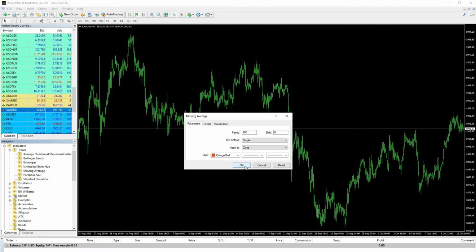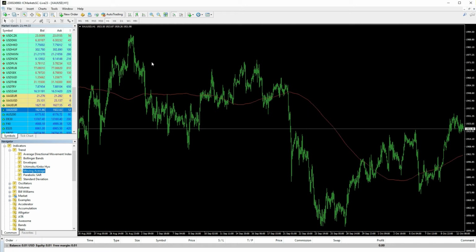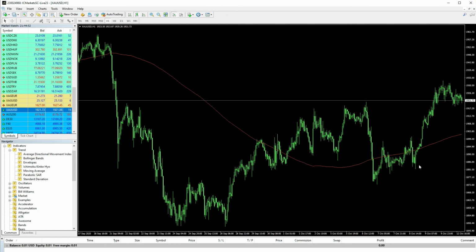And we just click OK. Now on the 1 hour chart, this is the trend of gold. It goes down, then up, then back down, and then back up. You use a longer time frame to get the overview trend. That means at the end of the day, it is still heading up, that kind of thing.